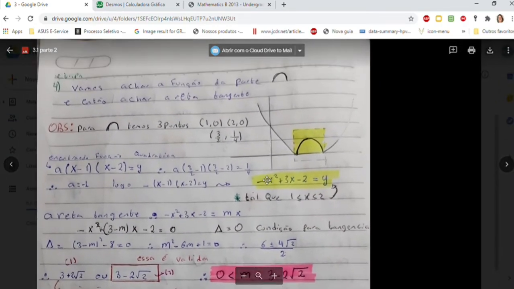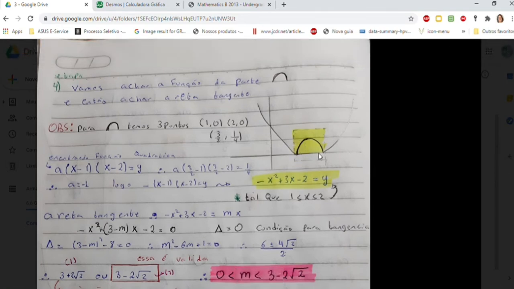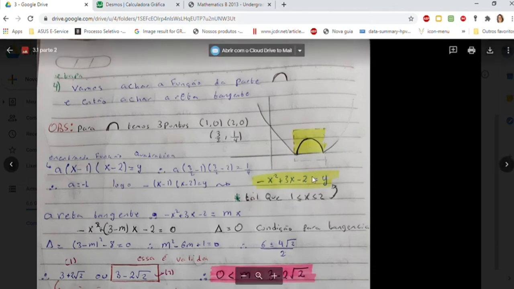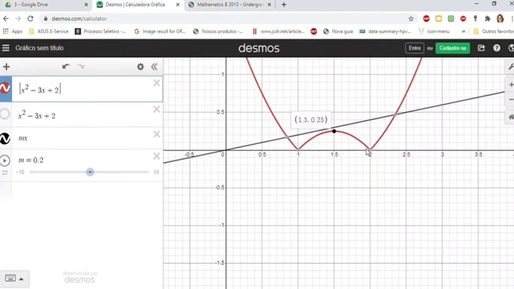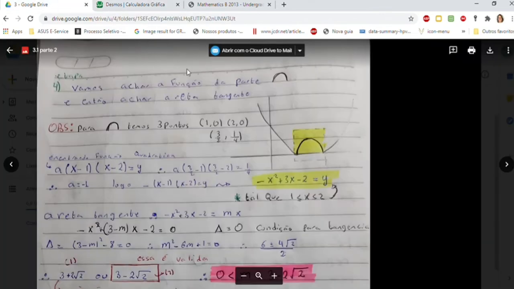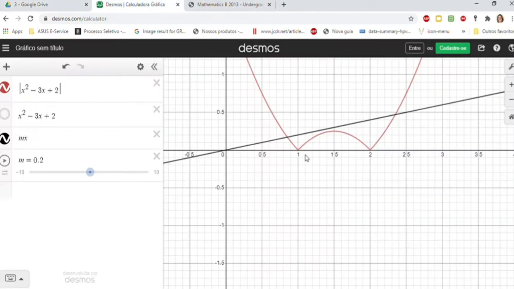So what was the next thing you need to think about? So this part over here, you need to find its equation, right? This part over here, why do we need to find its equation? Well, we need to find its equation because we want to compare it with this line in a form that we find it a tangent. So how do we find its equation? Well, we have 3 points, 1, 0, and you have this point and you have this point. So you can find this equation easy, and you have it over here actually.